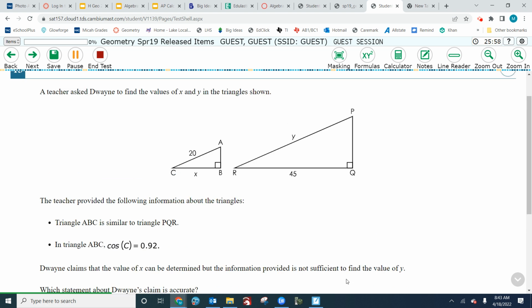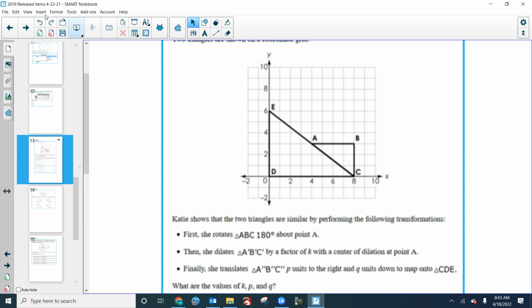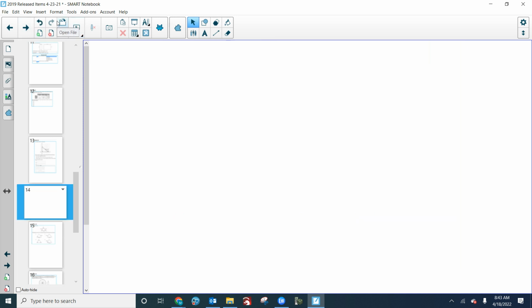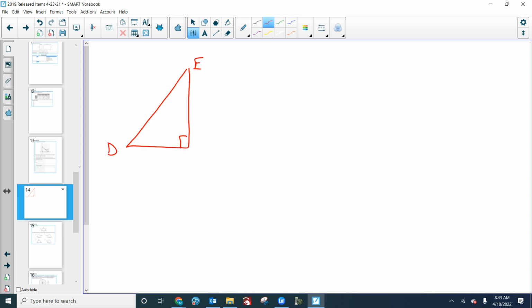I want to review one quick thing with you guys because when you did those end of the nine weeks quarterly checkpoints, something we struggled with was the difference between an angle's measure and the cosine or sine of an angle's measure. So let's say we have a solved triangle like this, and call it D, E, F. And let's say this is 5, 7, and 3.